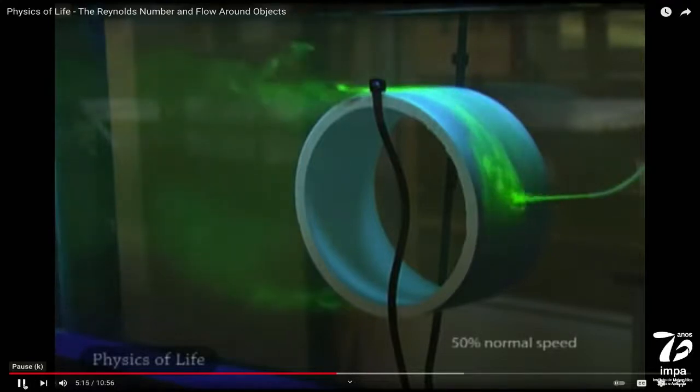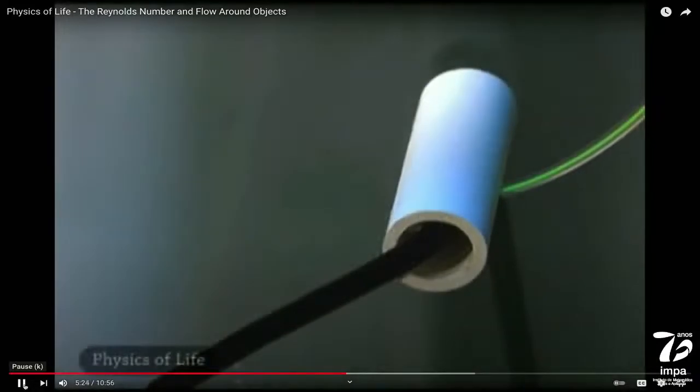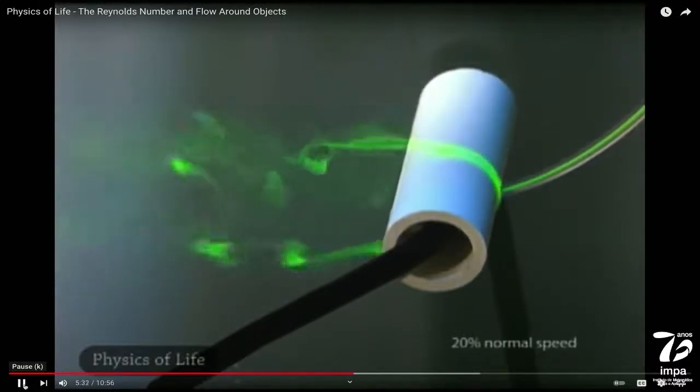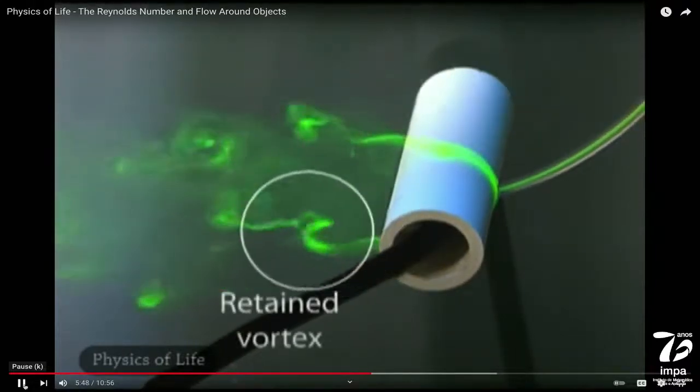Now let's go to the smaller cylinder and lower Reynolds numbers to see what happens. With the smaller cylinder, we're dealing with Reynolds numbers on the order of about just 2,000 or so. The wake behind the cylinder is still turbulent, but compared to the larger cylinder and the higher Reynolds numbers there, it is more orderly. Specifically, we see a phenomenon known as a vortex street, where turbulent vortices are shed first from one side of the cylinder, then the other. We also see vortices are retained behind the cylinder for a short time, then shed.